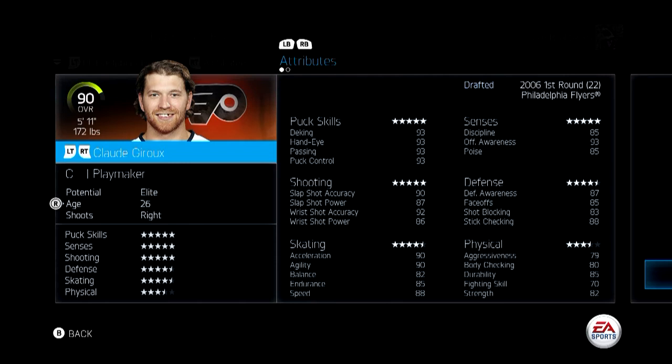And we're not doing the best defensive players in the NHL for Hockey Ultimate Team today. We are doing the best faceoff men. And Claude Giroux is definitely very solid on the draw, but he's not our top. He's going to take the number 10 spot for that exact reason. If you want to get your hands on one, you'll be looking to shell out about $100K, as the last sold price was $93K.